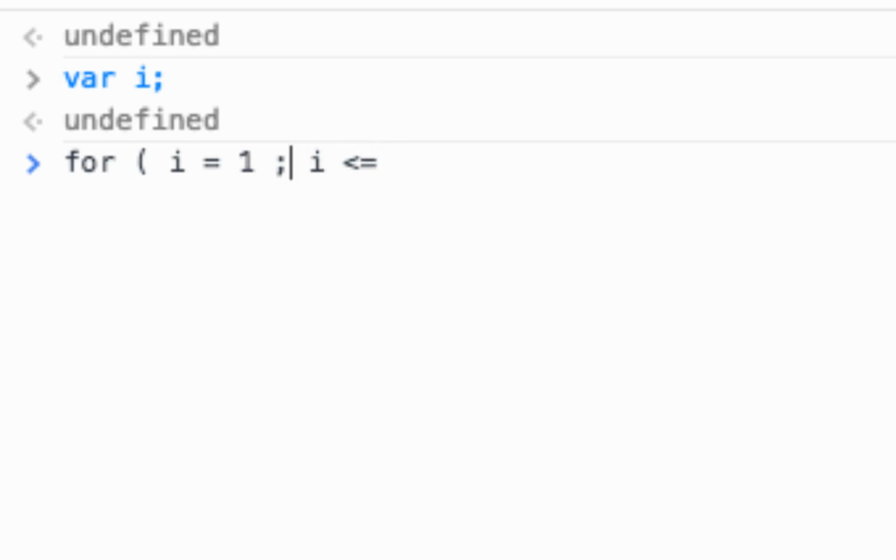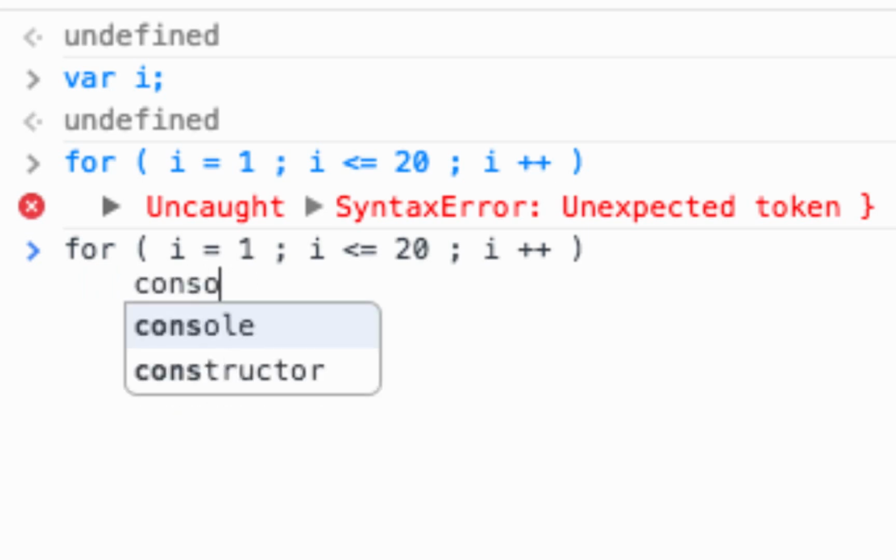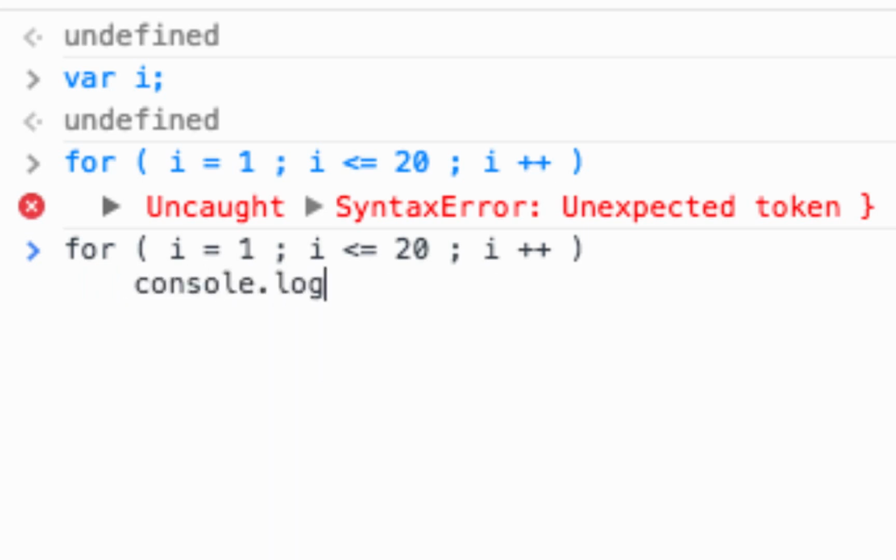So i = 1; i <= 20; i++. Control Enter, and I want to print console.log(i). So let's say this is what I want to do.